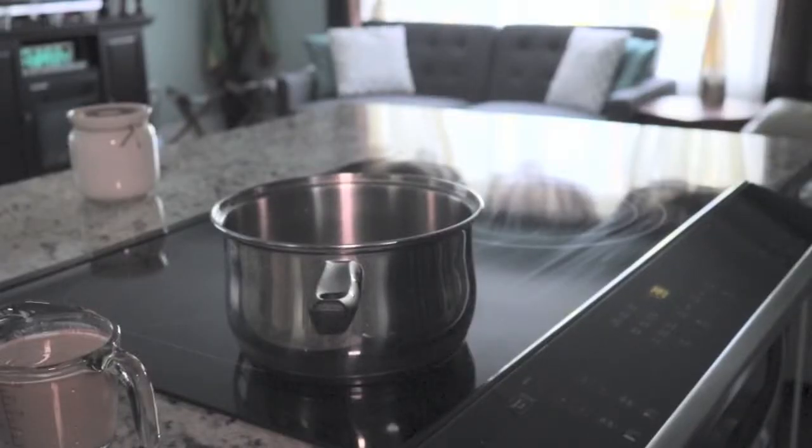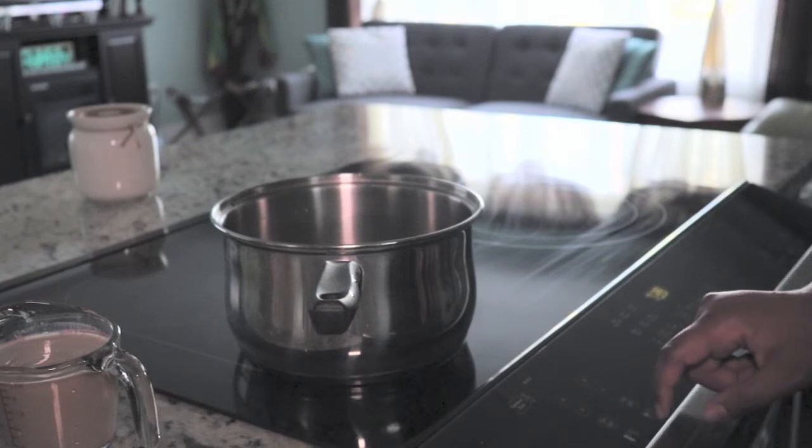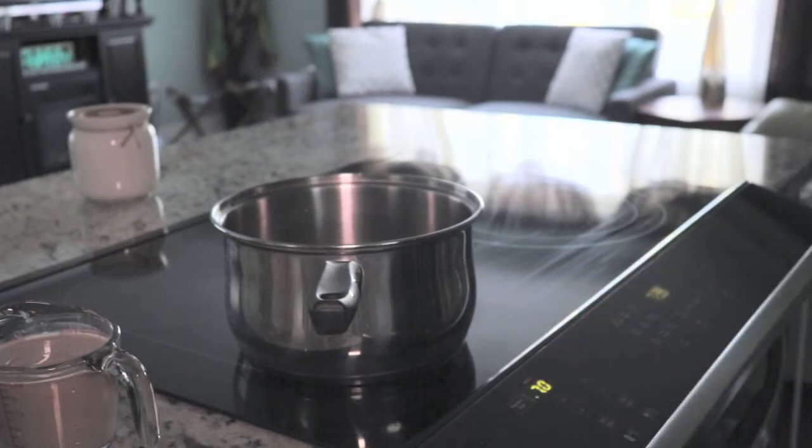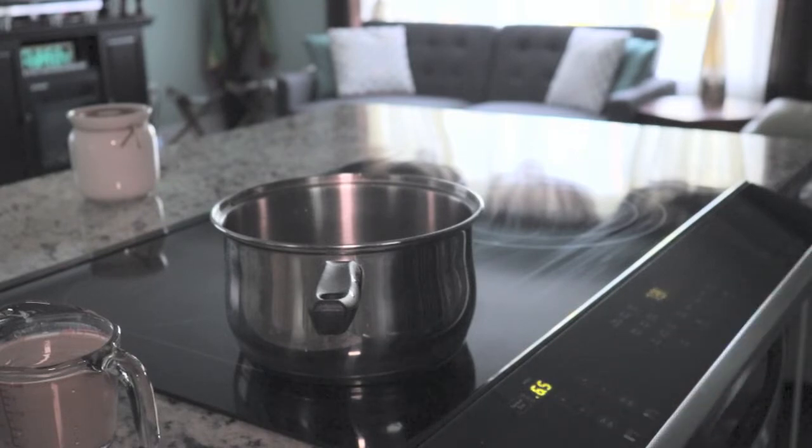All right, so here we are. I'm going to put it on medium high. The number will vary depending on your stove. I'm going to put it on 6. Mine goes up to 9, so I'm going to put it on 6.5.